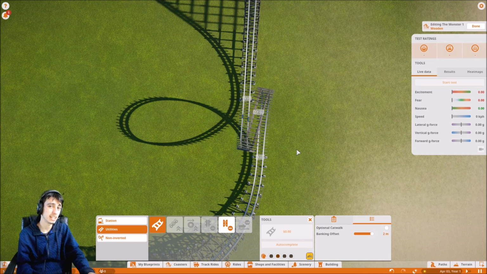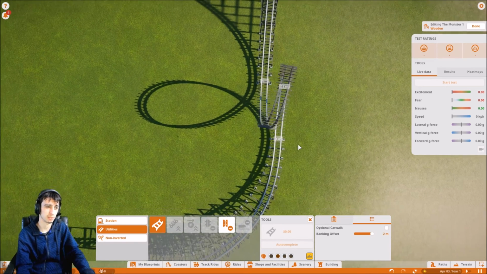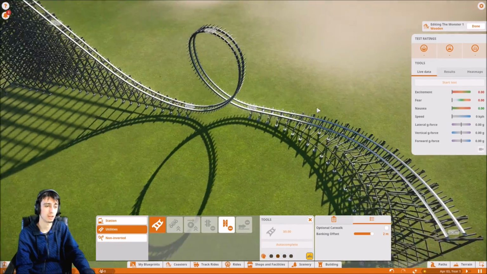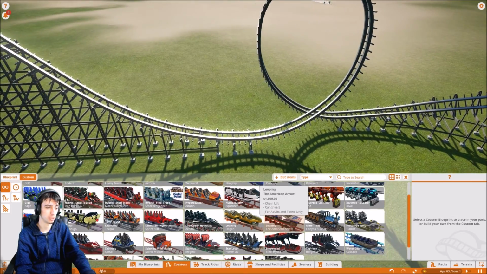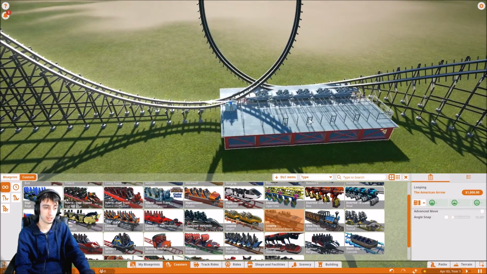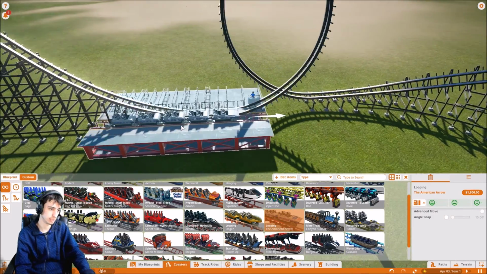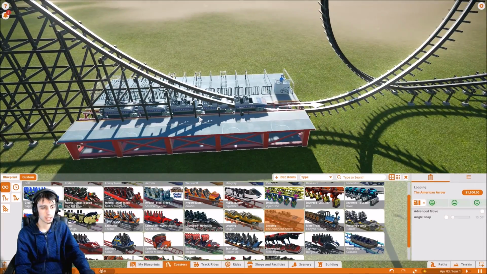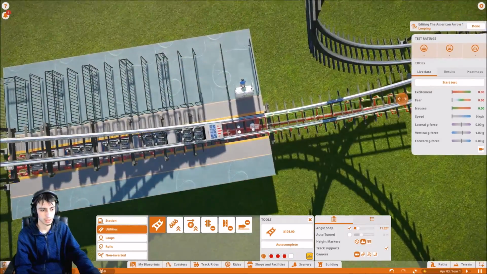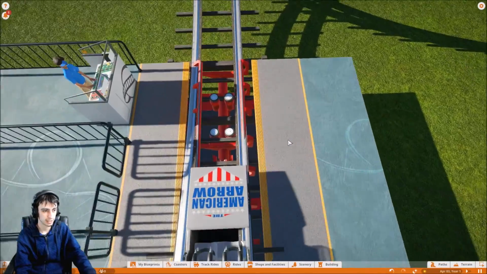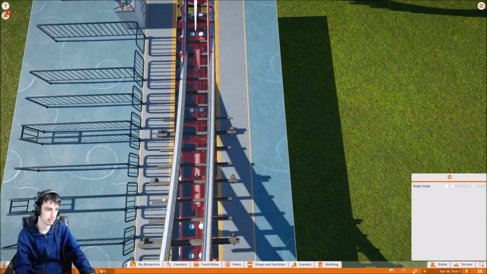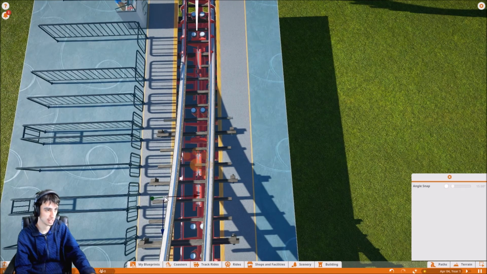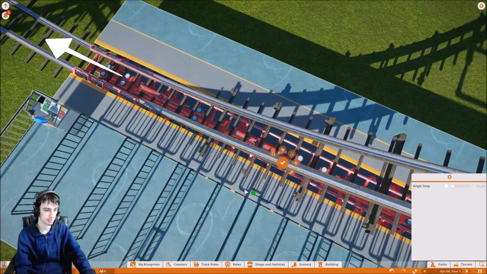Now, real quick, at the end of this little tutorial, I'm going to show you what I did to put down the steel beam around the whole loop. So what I did is I went over to my coasters and I went to the American Arrow, aka the Arrow Looping Coaster, and I just plopped it down right there, lined up with the track as best I possibly can. Maybe I could move it a little. I'll hit move, line up the best we can, put it into advanced mode and bring it back.